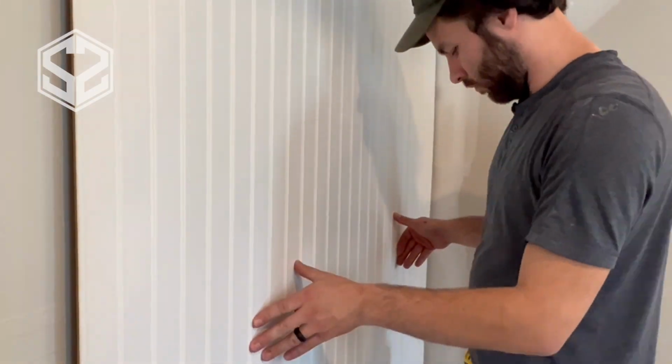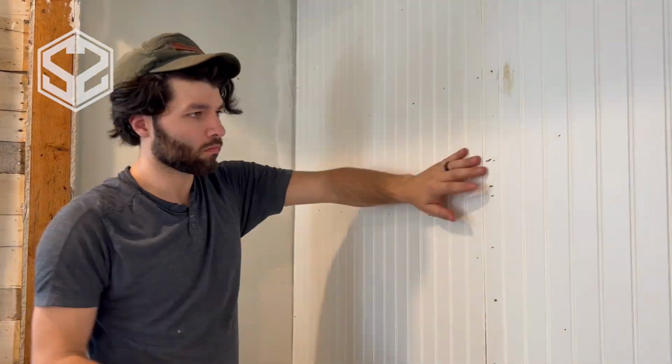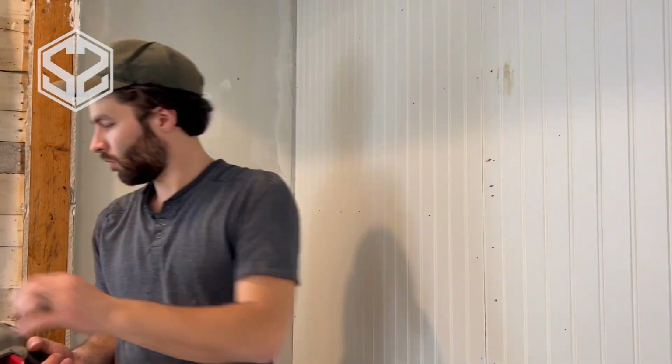On the inside of this closet, we're going to be putting in these beadboard panels, and this is mostly going to be covered up, and it's just really for show at this point. But I'm going to be building a custom cabinet to go in here.